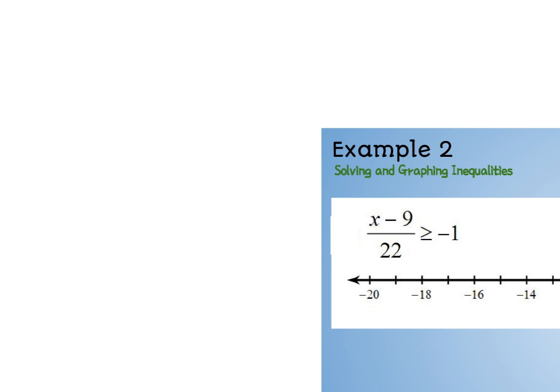So remember, I'm going to need to isolate that x. So I'm going to add 9 to both sides. That eliminates. Bring down this x. Bring down the inequality symbol. And negative 22 plus 9, recall we have different signs, so I'm going to need to subtract, right? And you're going to take the sign of the bigger number. So here I'm going to get negative 13, right? Oops, sorry guys.